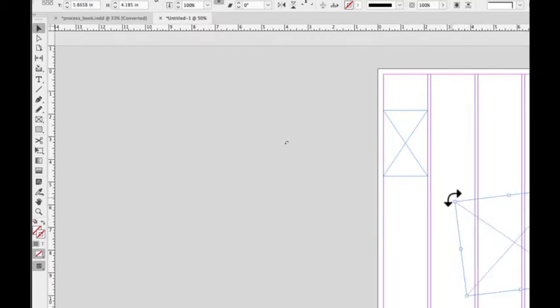Just like in Illustrator, I can click on these objects and change the size. There's nothing in this, so it doesn't really matter, and it doesn't have a fill or anything like that. I can rotate, I can change the size of this, and right now it's just a box. It is a box waiting for a picture, which is why it has an X through it.